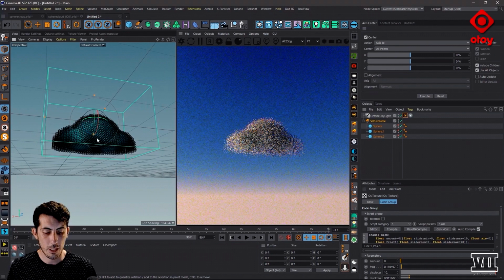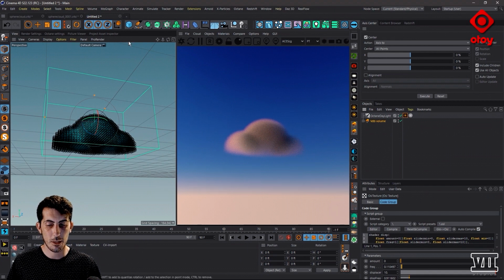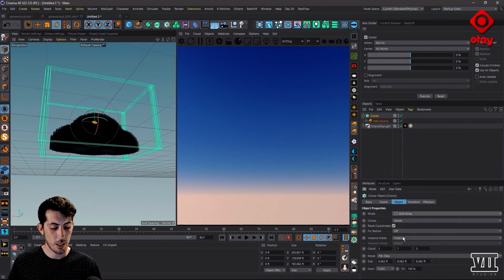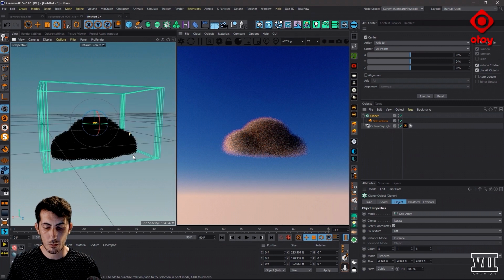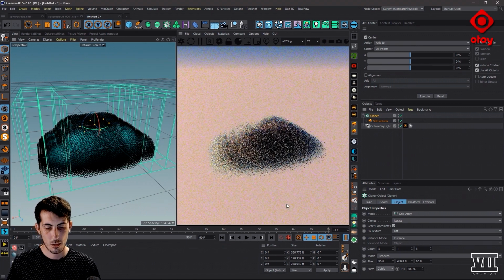And then one other thing I want to show you guys is that you can use these inside of a cloner as long as you're obeying a specific set of parameters. So we'll drop a cloner in. Make sure that cloner instance mode is set to instance. Drop the VDB volume inside of that and make sure that you are on something like a grid array. And what it's doing right now is it's spreading those out. And I'm going to quickly say 50, 50.